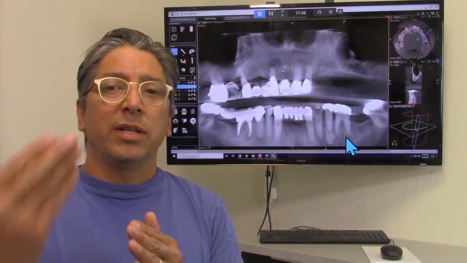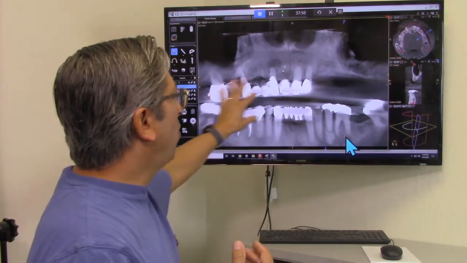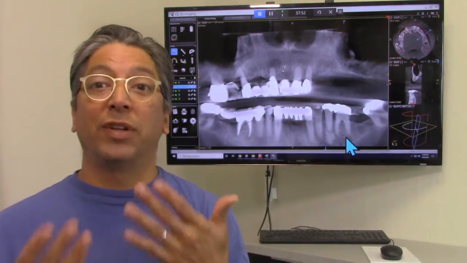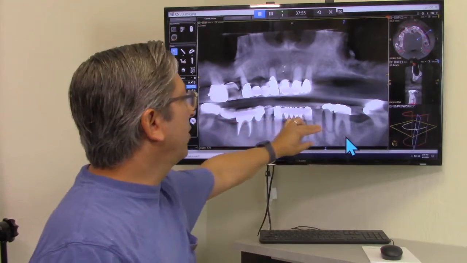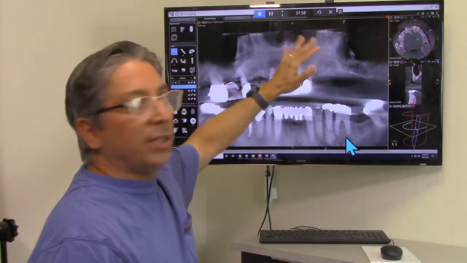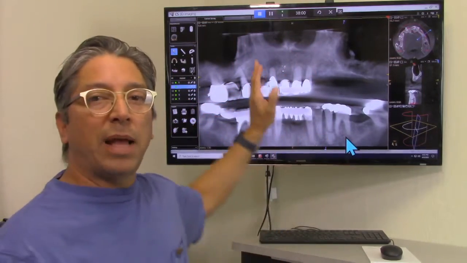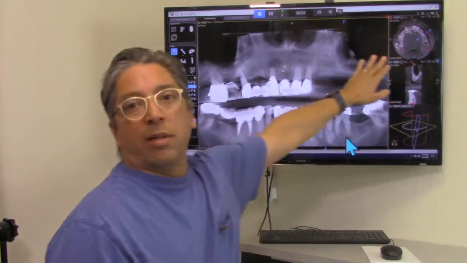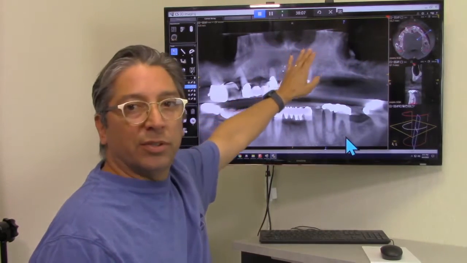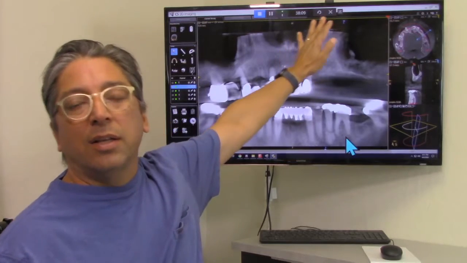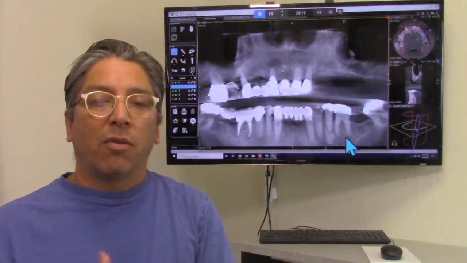So you can tell that all the white areas are crowns or fillings or something else, and the bone area is around here, and you can't really see the gums. And the big black areas up here are the sinuses and the nose. So there's nasal sinuses right here, just to give you a little orientation there.